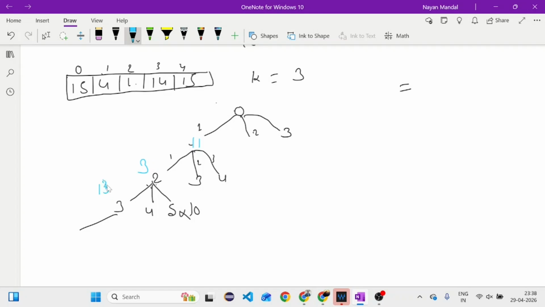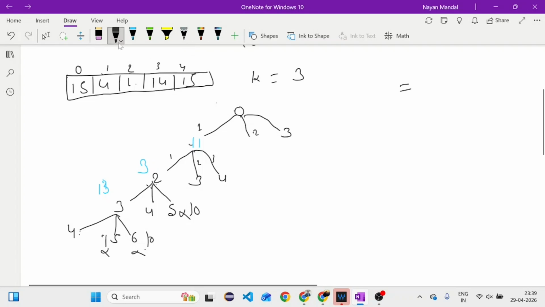From the 3rd index I can reach the 4th place with 1 step. If I take 2 steps, then I can reach 5, and if I take 3 steps, then I will reach 6. These are all index out of bound, so from here I simply return 0, right? Yes, I have reached the 4. So from the 3rd stair to the 4th stair, how much energy do I require? That is 1.